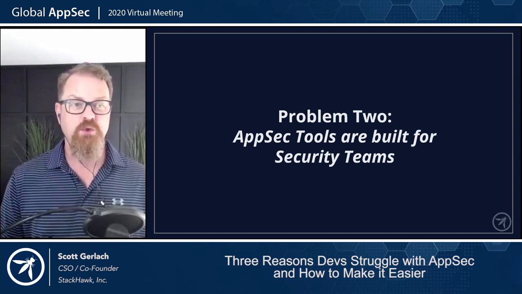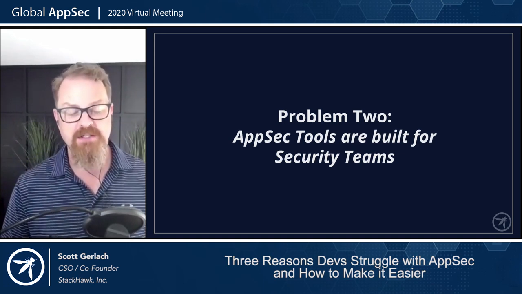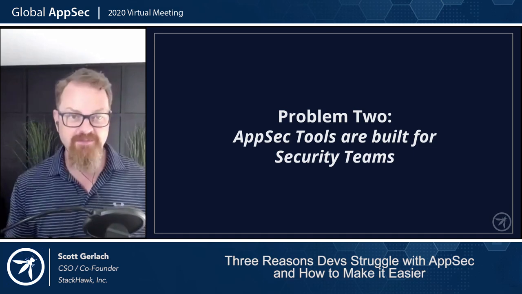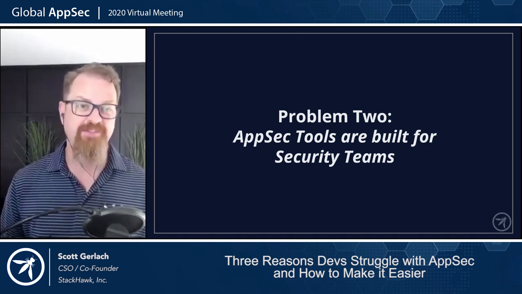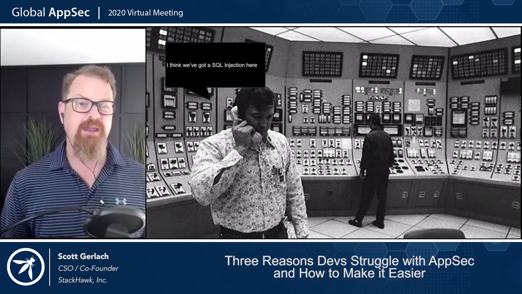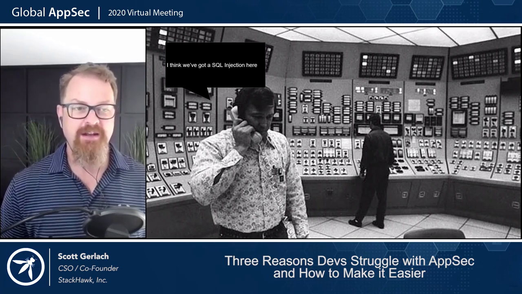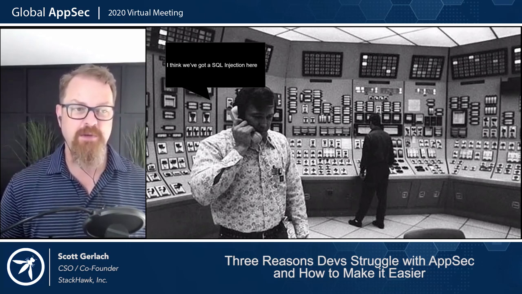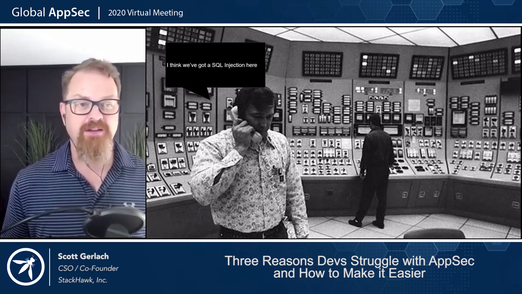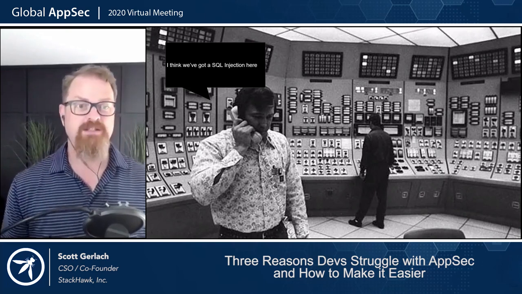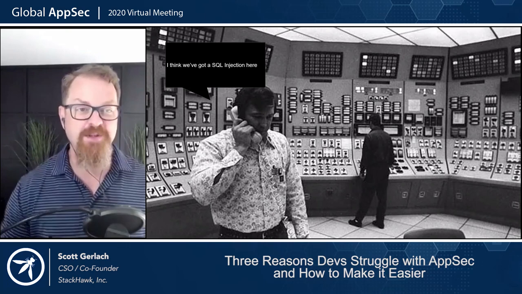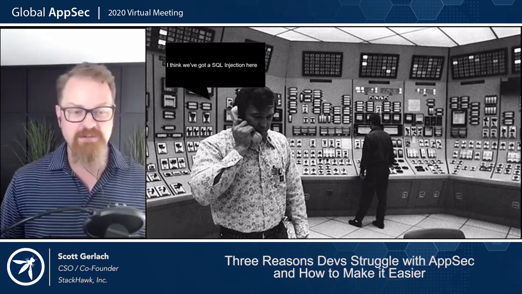Problem two: AppSec tools are built for security teams. So many enterprise application security tools are built for large or small enterprise security teams, meaning they've got a lot of configuration, a lot of buttons, a lot of switches, and a lot of cool whiz-bang features. But what that often ends up looking like in actuality is something really complicated and hard to understand in context. If you try to give an engineer access to a tool like that, they close it pretty quick — this is too much for me to learn, I've got stuff to do — or they start making fun of how it was developed. You want them to be able to use the tool, consume the information, and make really good decisions based on it.